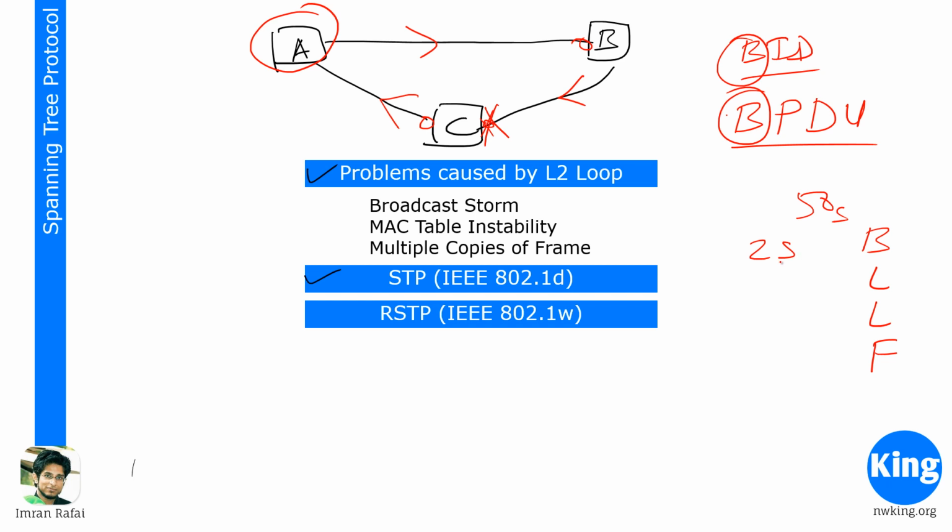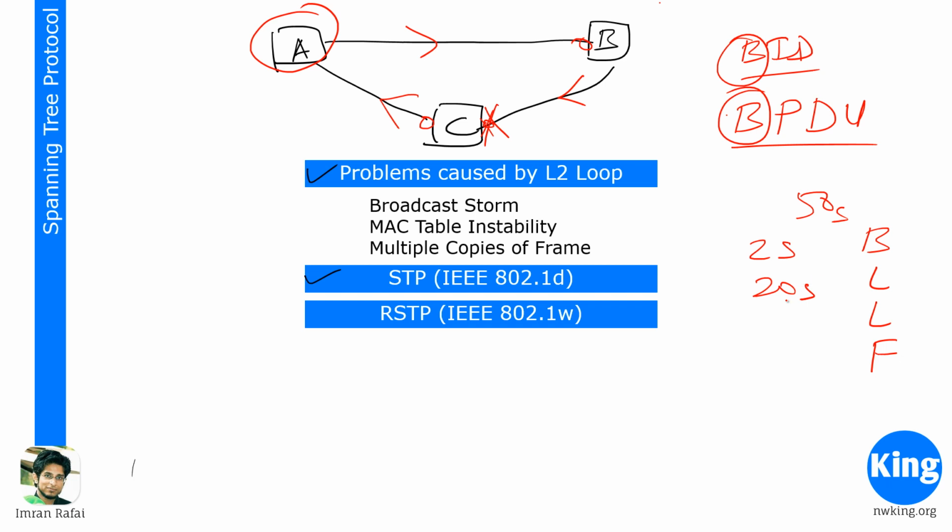Now hello messages come every 2 seconds. So every 2 seconds these devices exchange hello messages. So C will send hello to B, C will send to A, A will send to B. Each of them updates BPDU hello messages every 2 seconds. If at all any device does not receive a hello message, it waits for 10 times the hello timer, right? So by default it is a 2 second hello timer. That means it waits for 20 seconds, or 10 hellos, right? If it misses 10 hellos, then it starts taking action.